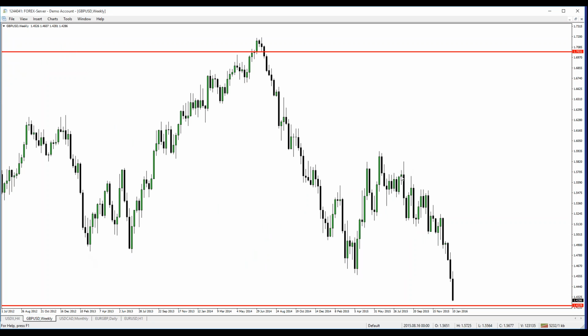Small little body candle prior to the big move. What do you use? The wick to the body. Sell off, small little body candle for the big move down. What do you use? The body to the wick. Extend that out in time. You see all that distribution in here? Sells off. Okay. We have a small body candle right before a big candle here. Use the wick to the body.